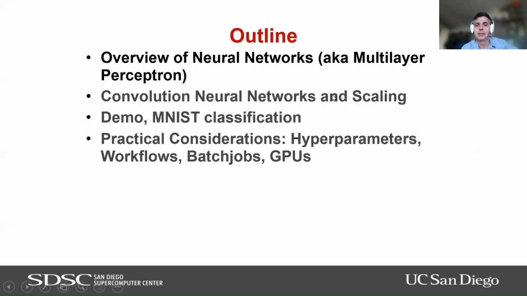All right. So just my quick outline. I'm going to do an overview, talk about neural networks, or originally they've been called multi-layer perceptrons, convolution neural networks, and talk a little bit about how they work when they're scaling. I probably won't do the demo, but I will show what a demo looks like for a convolution network classification problem, and then talk about the practical considerations, some of the guidelines when we run this. What do we do for hyperparameter searching, setting up workflows, and so forth.